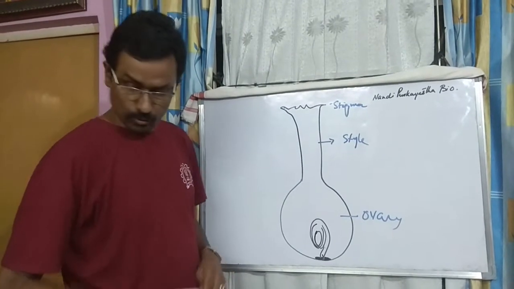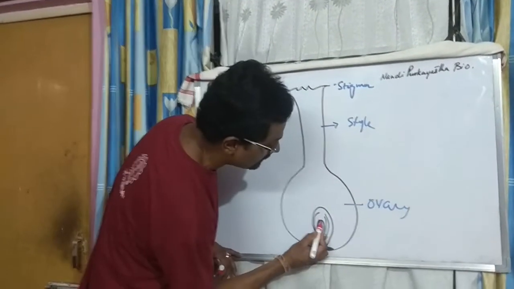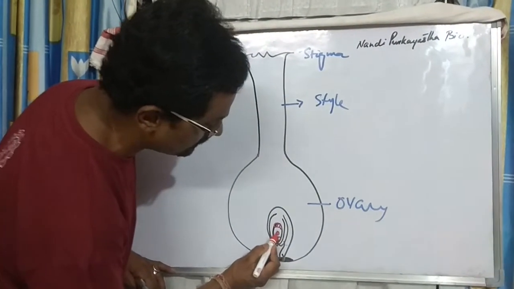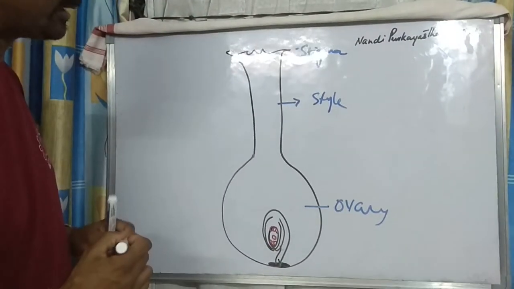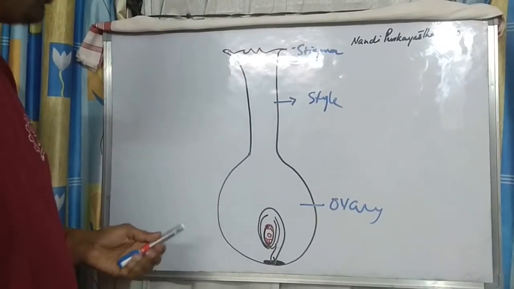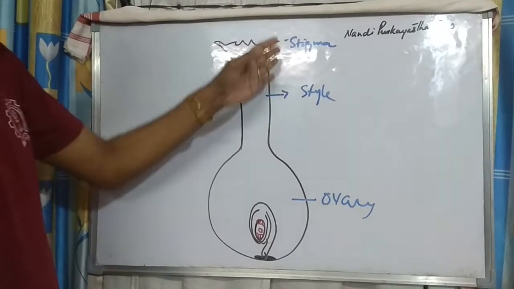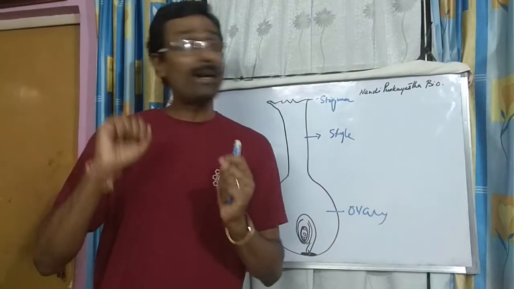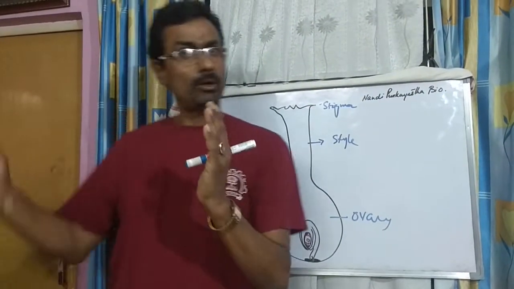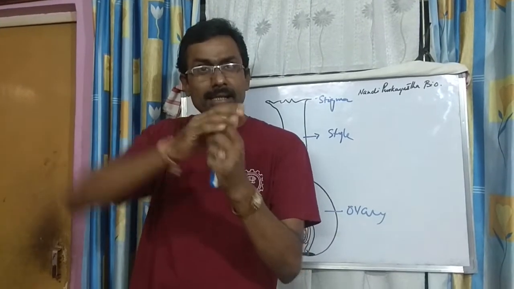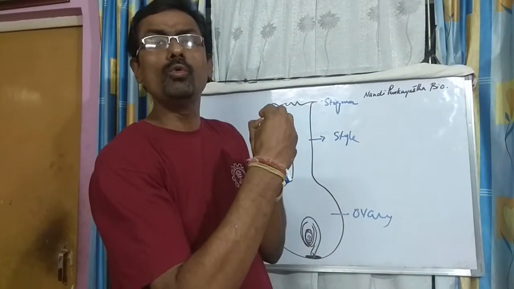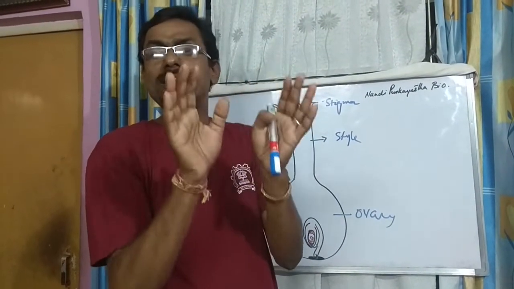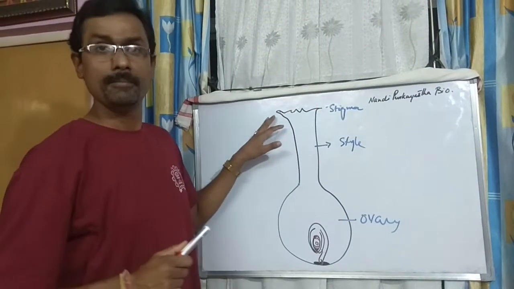Now here we can find it has 3 cells here, 3 cells here, and 2 cells in the center. That was there, isn't it? Now, I have told you that stigma is receptive. That means it is sticky in nature. Why is it sticky? The reason is that when the pollen grain comes and falls over it, it does not let the pollen grain be moved away or fall down. The stickiness keeps the pollen grain.